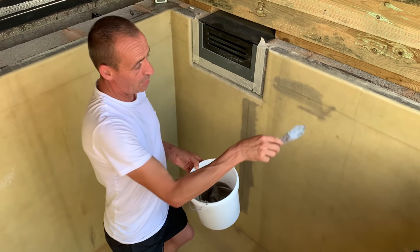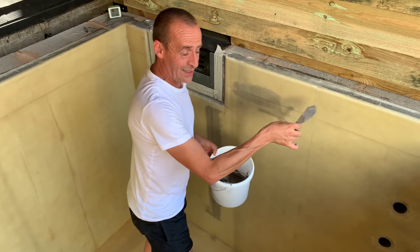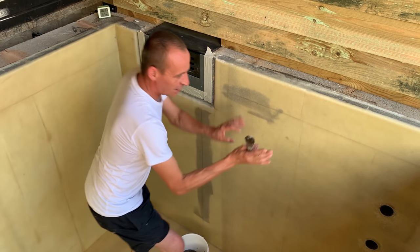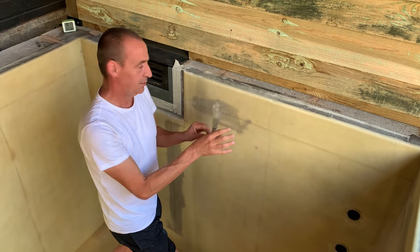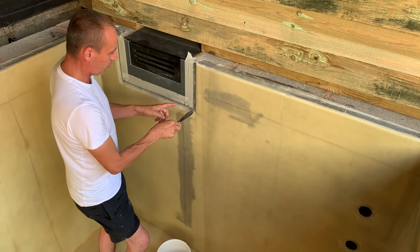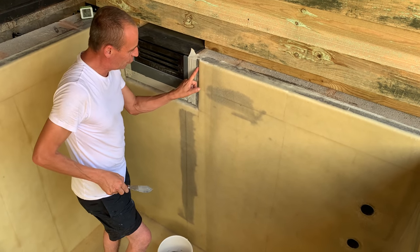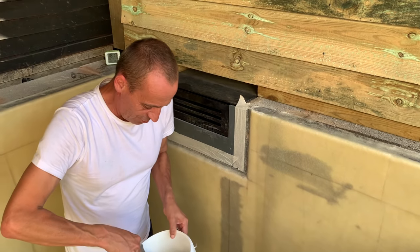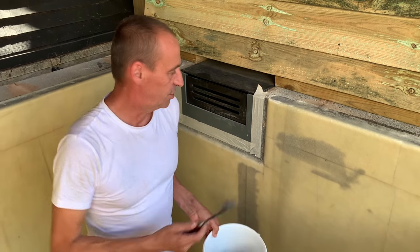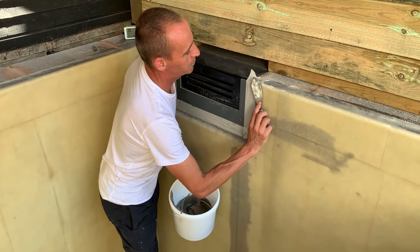Whereas we wanted the paste for the back of the foam, remember we did that shuffling motion? To get it to spread a little on the back. This, we want it to hold up into that little void there. It'll only start going off once that reaction really starts to kick in, which is going to be 10 minutes away.